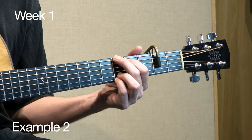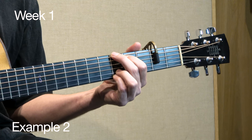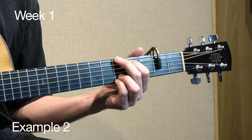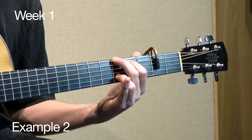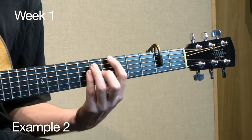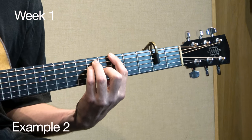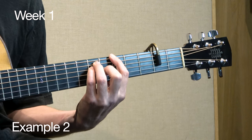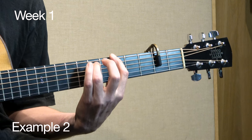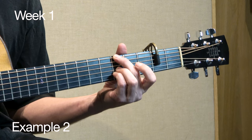Now let's check out some G voicings. First, there's a G chord — it probably looks and sounds familiar because I'm fretting the strings that might ring open uncapoed, just getting my standard tuning sound. However, I could leave the first string open, or leave the second string open as well, and then I get a G add nine. Here's another G add nine — like a G bar chord without the bar, leaving the top strings open. If I leave the third string open I get a G add nine, and leaving the fourth string open, same — G add nine. And this is a G minor where I'm muting the fifth string.